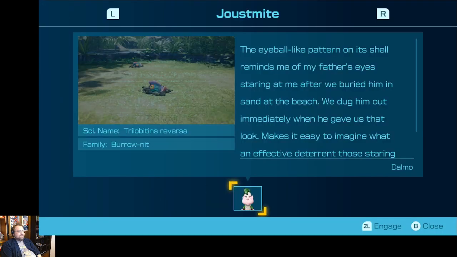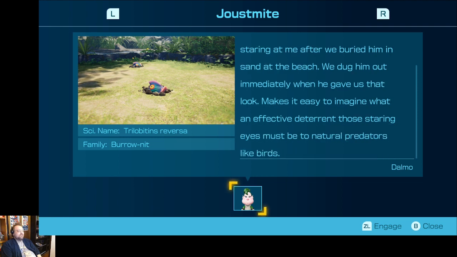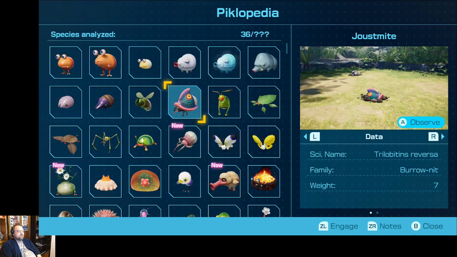Joust mite. The eyeball-like pattern on its shell reminds me of my father's eyes staring at me after we buried him in sand at the beach. We dug him out immediately when he gave us that look. Makes it easy to imagine what an effective deterrent those staring eyes must be to natural predators like birds.